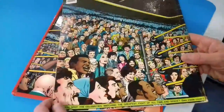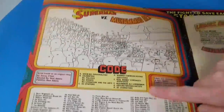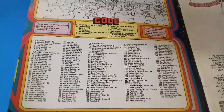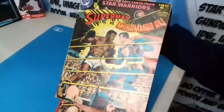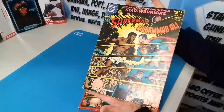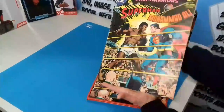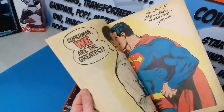And if you're stumped as to who some of these people are, there's actually a key on the inside, and the key is numbered and tells you who each person is. It's a cool little extra feature. And this is what's called a Treasury edition comic. You could tell that it's kind of big. So at the time there was Treasury edition comic books that were allowed to stay on newsstands a little longer than your regular size format comics. So that's something cool. You don't see many of these anymore. Hopefully they'll bring it back one day.